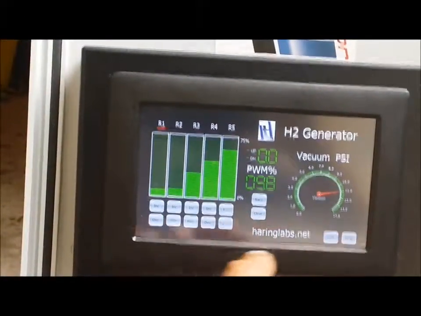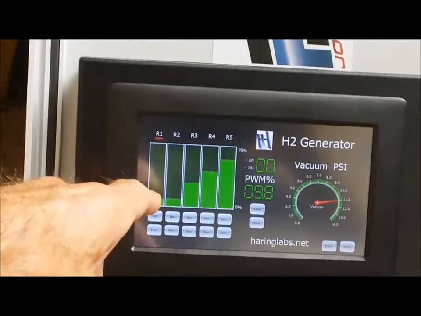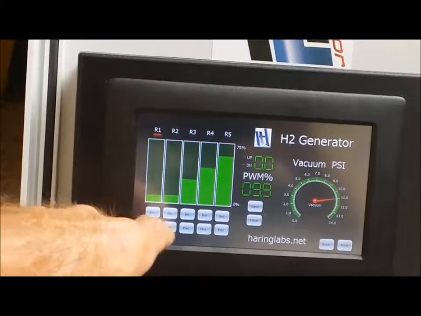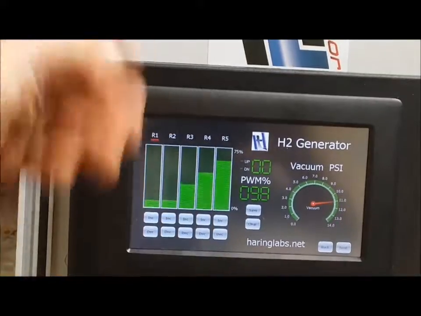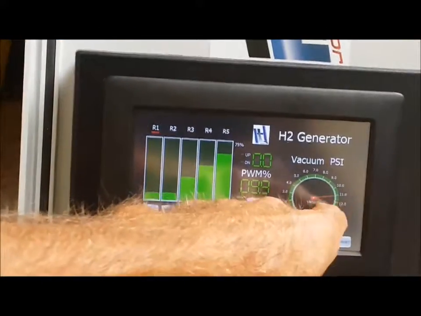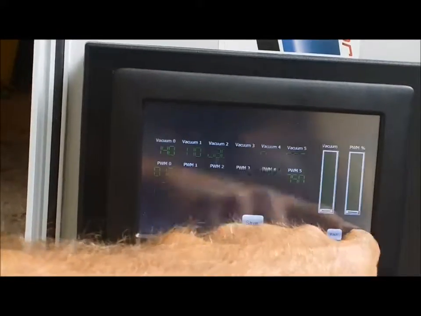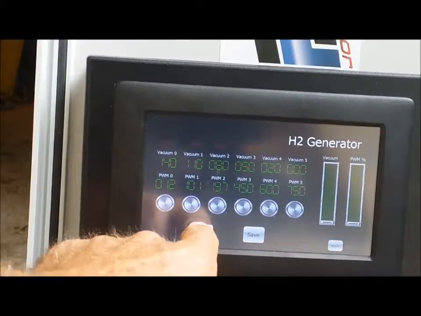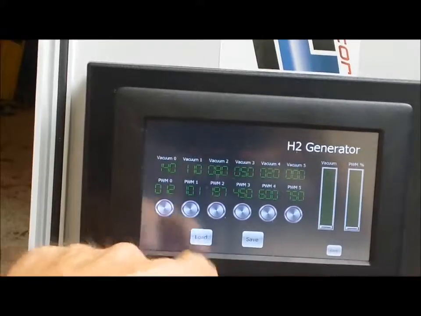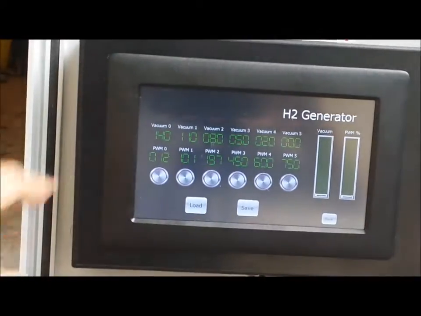So if we go to the next screen, now this is the while you're running screen. Any of these could be increased or decreased according to how much load shows up here. So if we go here, we could load all the settings, and if you notice we have a bunch of numbers.